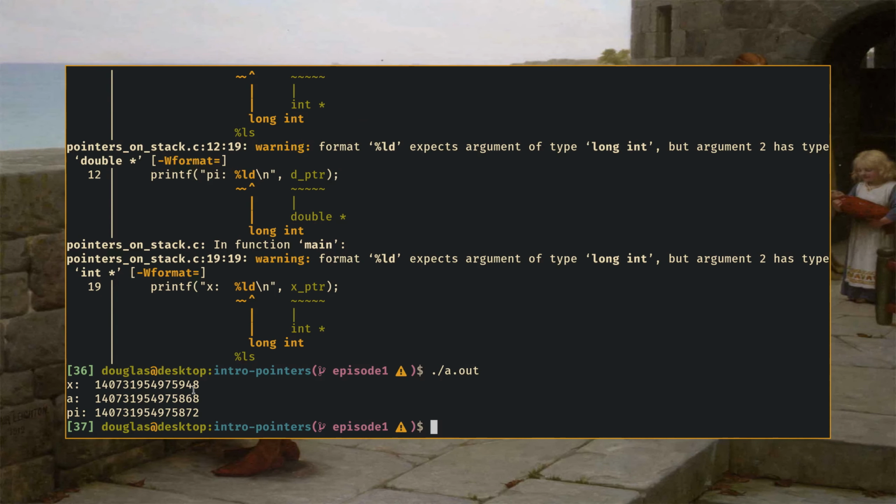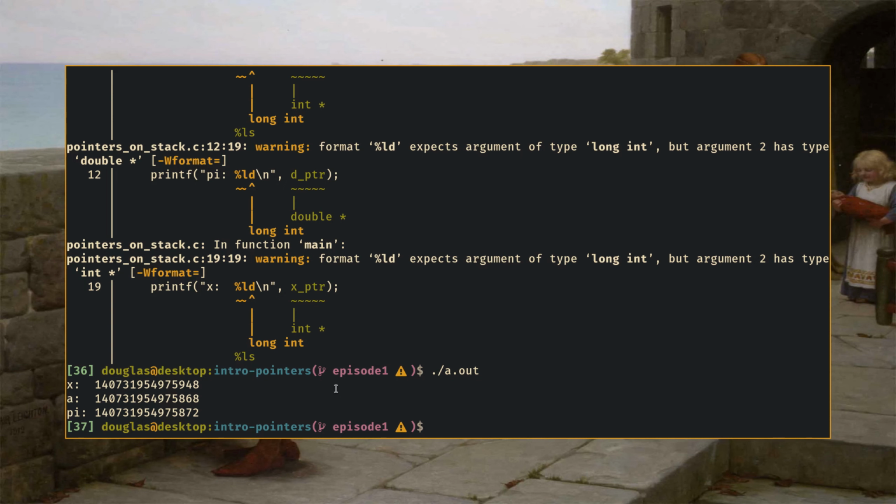So that makes sense. And you can see there's a big gap between x and a because they're in different stack frames. However, if we look at a and pi, you can see they're back to back. a is at 868 and then 4 bytes later, pi picks up at 872. If we declared another variable after pi, it would most likely be located at 87a, right? 8 more than that.